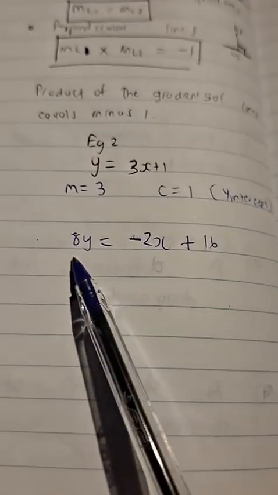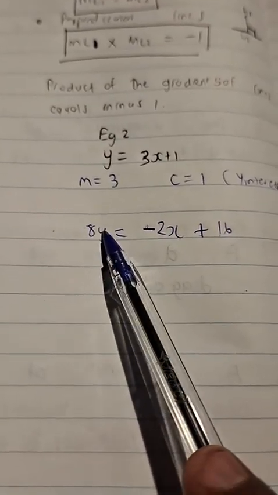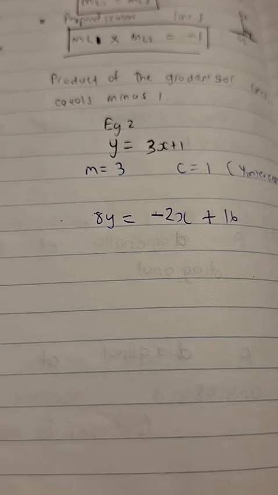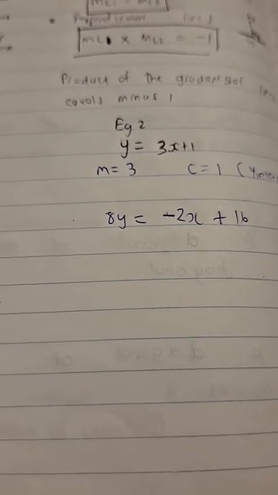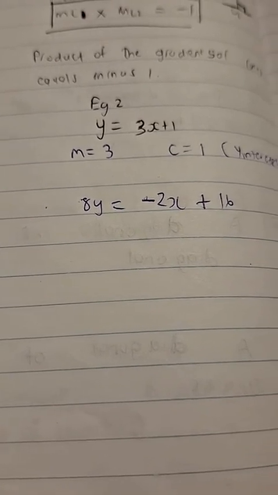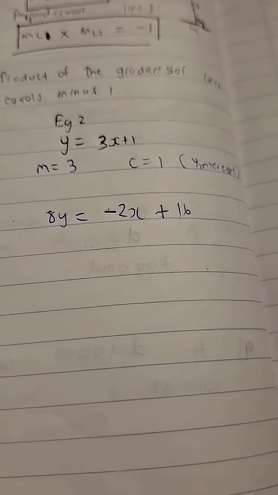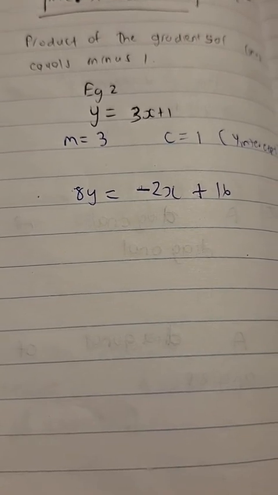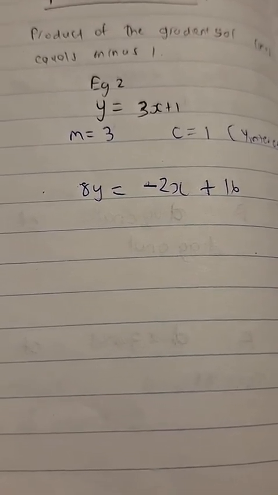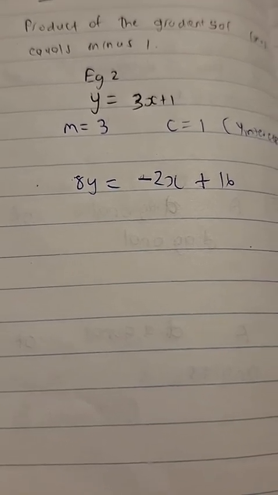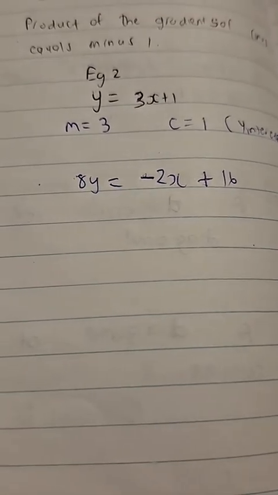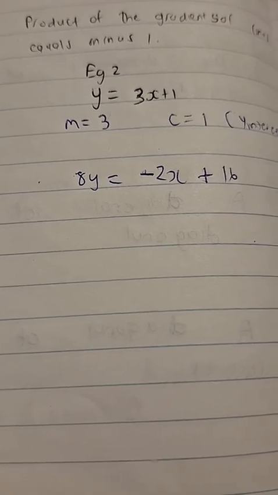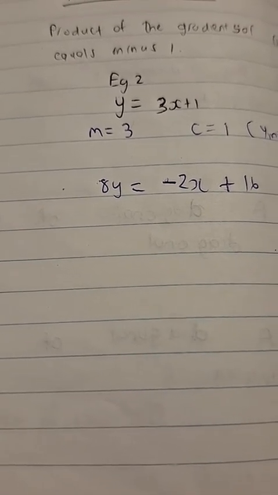So how do we make sure then that this 8 that is here is actually now removed so that we can have a coefficient of 1 yet again that belongs there before y? What do we do, guys? What can I do? I want y to not have a coefficient of 8, but I want y to have a coefficient that is 1. So how do I ensure that that is actually a reality? What do I have to do to this equation? Thank you. Very good. Divide both sides. Divide by 8 on both sides.